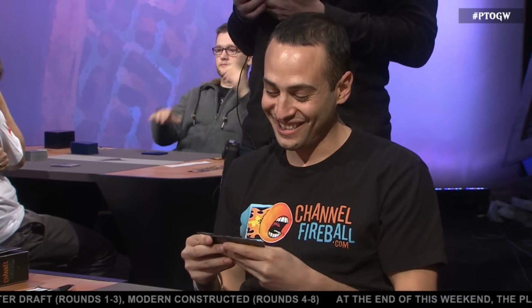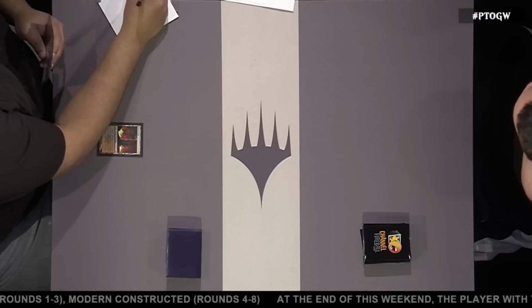He has shown up with Jund. Basically, he's decided, you know what? I like having lots of good removal in the format. And his opponent, Ben Stark of Team Ultra Pro, has come to a similar conclusion. Removal is very, very strong, but a slightly different choice of cards.